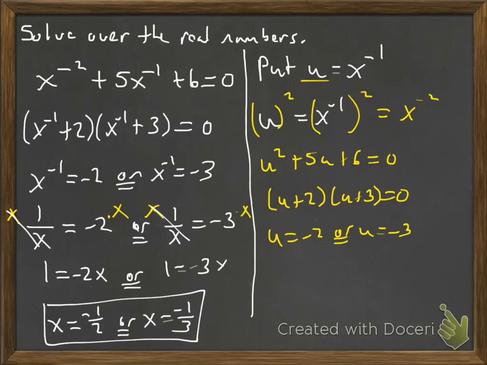Now, we weren't interested in solving for the letter u, we were interested in solving for the letter x, so u was x to the minus 1. And we'll go ahead and replace, and now it's procedurally identical to what we did when we just did regular old factoring. So it can be argued that maybe u substitution is a little bit easier here, but you can certainly do just regular factoring also. So it's kind of a matter of preference. Kind of how you think, but ultimately it would be kind of nice to be able to do it both ways, because sometimes it is a little bit cleaner to do u substitution, a little bit less writing.